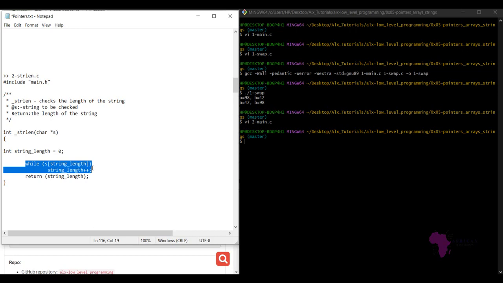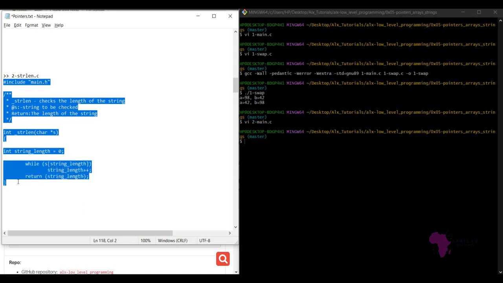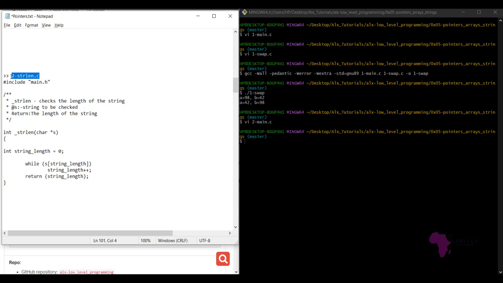And then definitely at the end, we have the return. The function returns the string length, and that is what we want. We want it to return how many characters, or what is the length of this specific string that we are counting. And then remember, this function does not modify the string that is there presently. The only thing that it will do is count the number of characters that are present. It will not modify the string in any way or form.